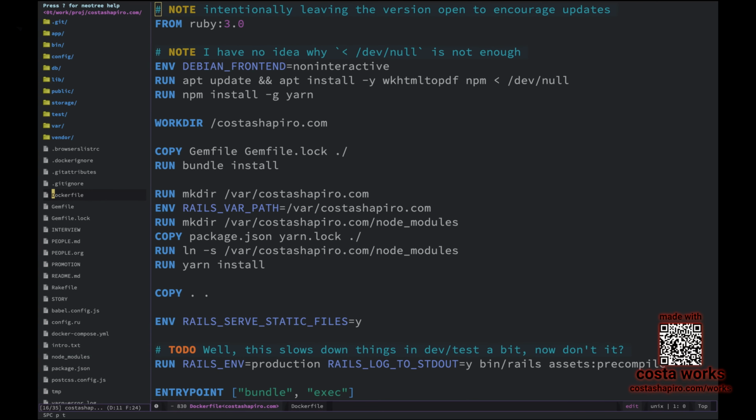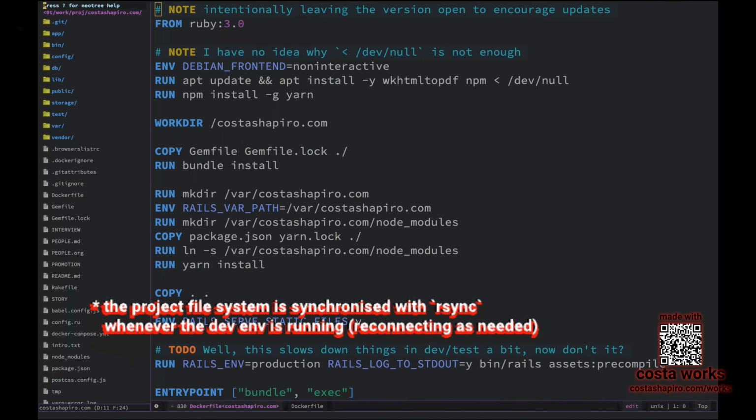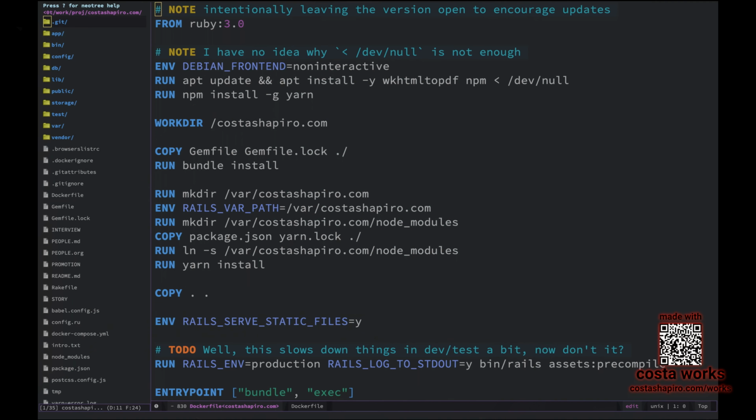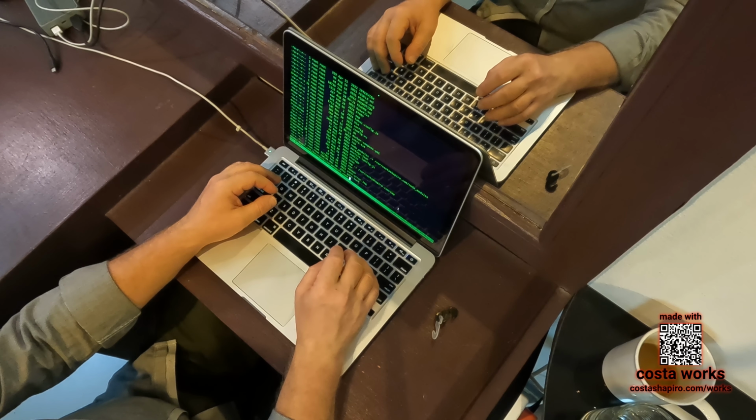So this is of course my Emacs running locally, and files here in this costashapiro.com directory are being synchronized to the server project directory, which on the server is something like this: mount data proj costashapiro.com. This is the path on the server, and this is where the remote development environment runs.